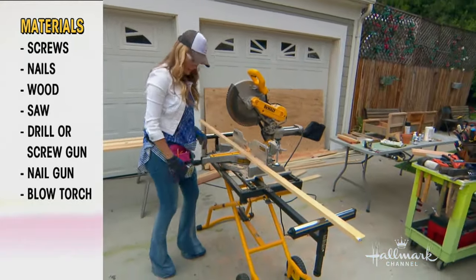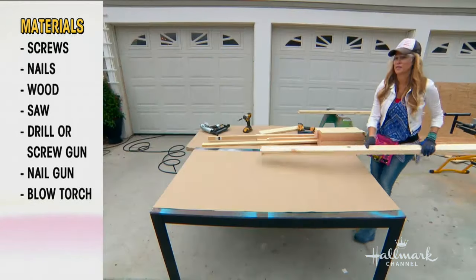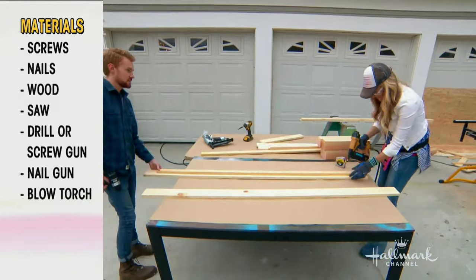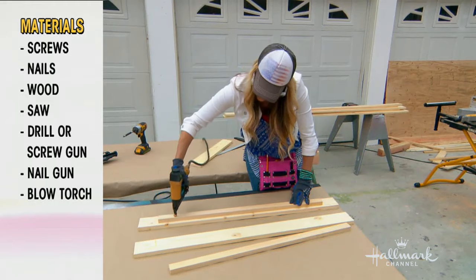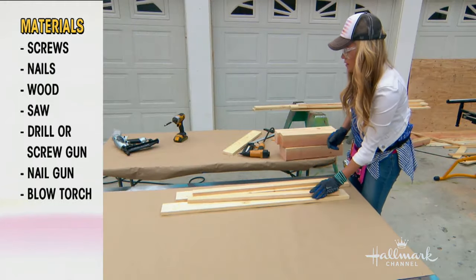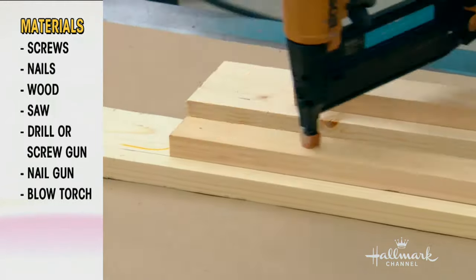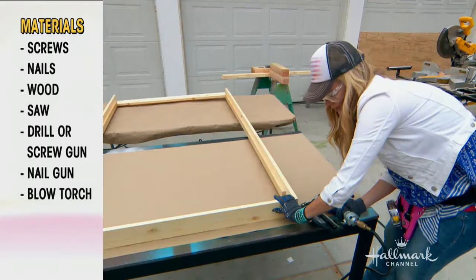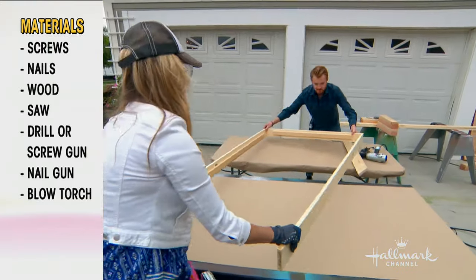After that, I took my 1x2s and cut those to size. It's kind of like if you buy a bed and you're putting it together, these would be the slots in between that actually hold up your mattress. That's kind of the thought behind it. I put the 1x2s 3/4 inch down and put them all together with a little, what is that thing called? Nail gun. Brad nailer. I actually used a larger one here, though. These are 2.5-inch nails. The other one was 1¼-inch nails.